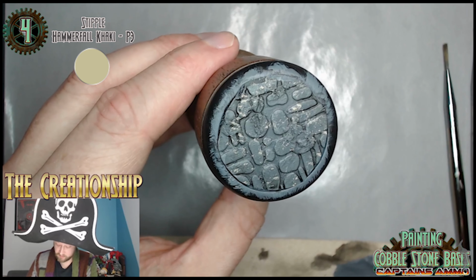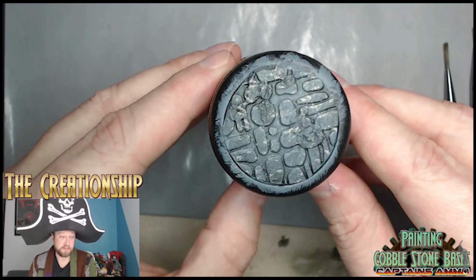You don't need to do this step if you wish, but it can create a nice variety. And focus it on a few stony spots that you feel might be a little bit more scratched, might be a little bit more worn, or have a bit more texture on the stone itself. And there you go. We've created our texture for the following steps.